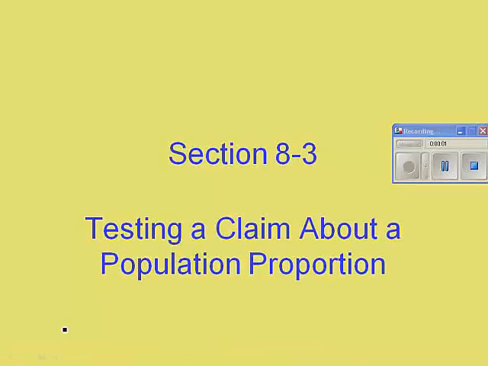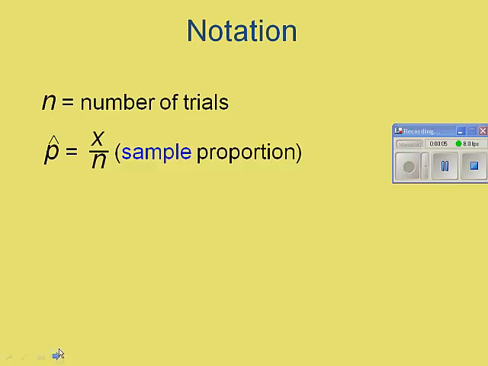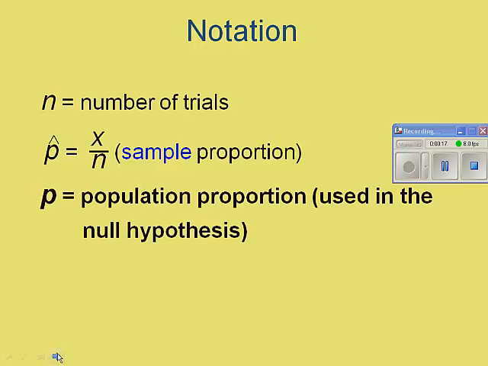Claim about a population proportion. We did some examples from the homework. By now, you guys should be pretty familiar with this notation, right? Let me know if you see anything that you want me to explain a little more. But I think you guys are going to understand what's going on.